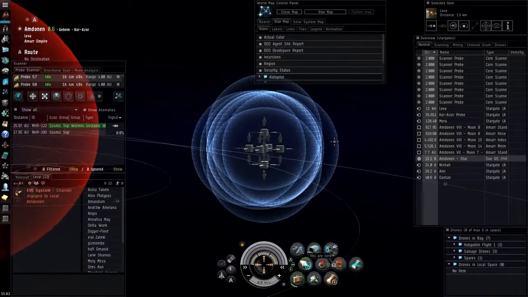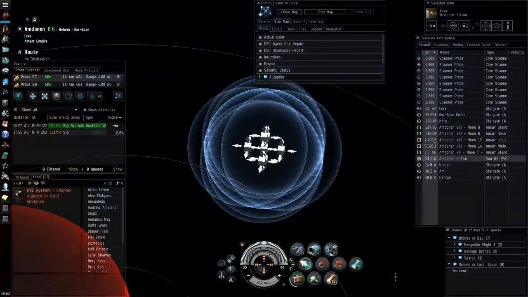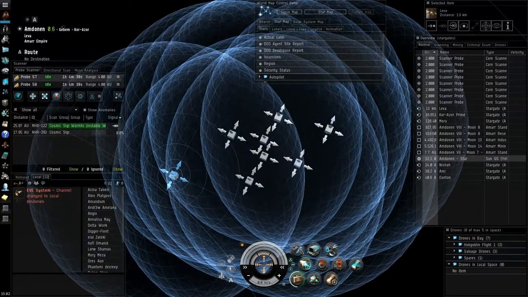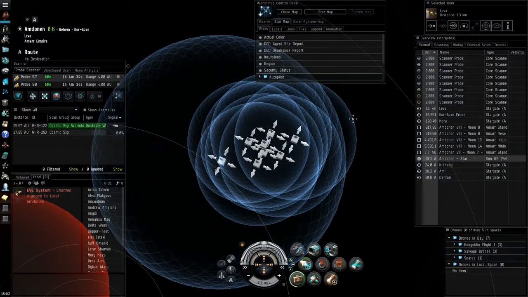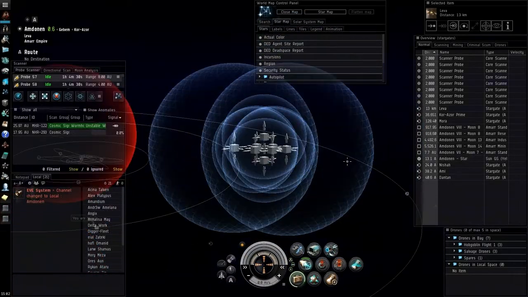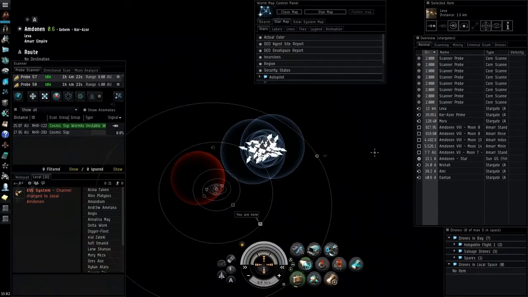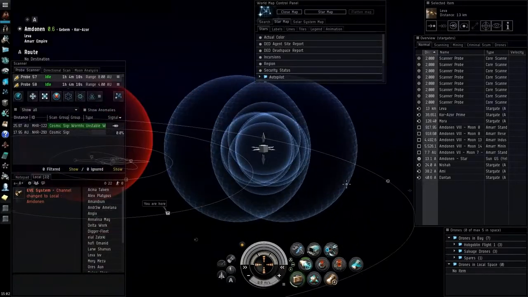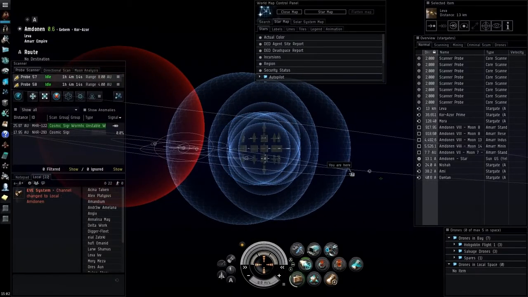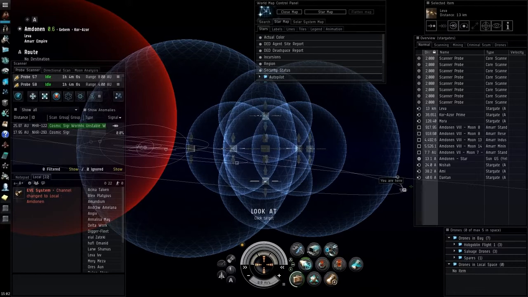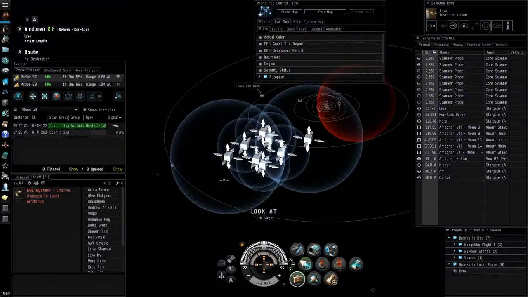Right, with the original 6 cube formation that would be it, but there's 2 spare cubes, so just move that out there and that out there. And with custom formations you can have your probes different scan ranges, so that's what I've done, just to give it a larger scan range and make it less likely to lose any signatures, and that's Ye Olde Cube formation. You can alter the size of it as you wish. I usually have it a bit like that so that the surfaces of the spheres are crossing at the cubes. That was just my way of getting it to be nice and uniform.